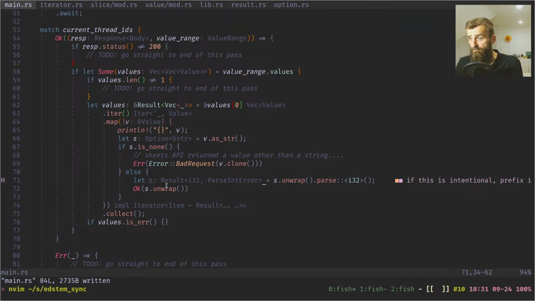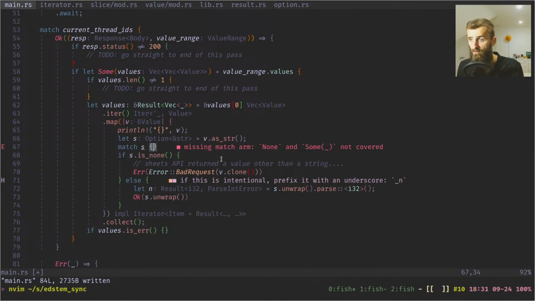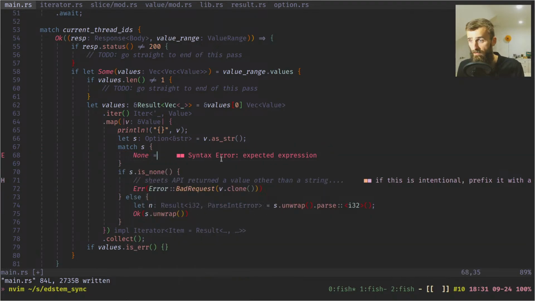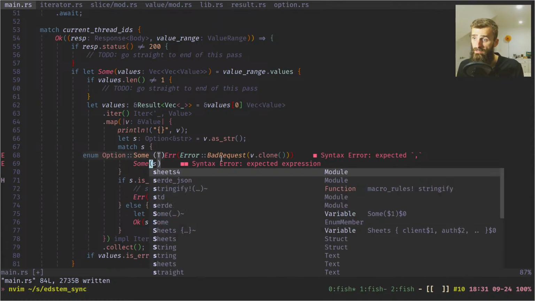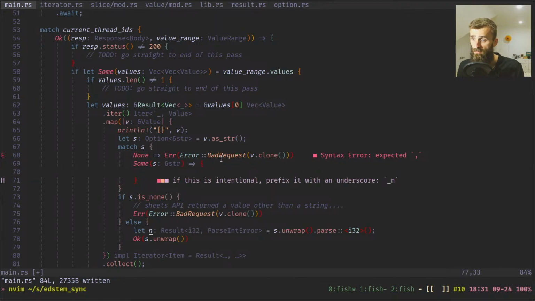I should probably do something like this where I say match s. If s is none, then return this value. Otherwise, Some s, then do this value, and then I don't need that unwrap, basically.